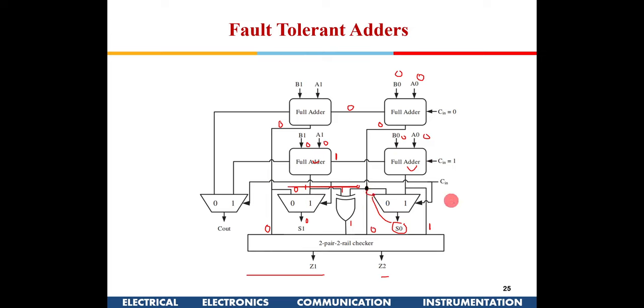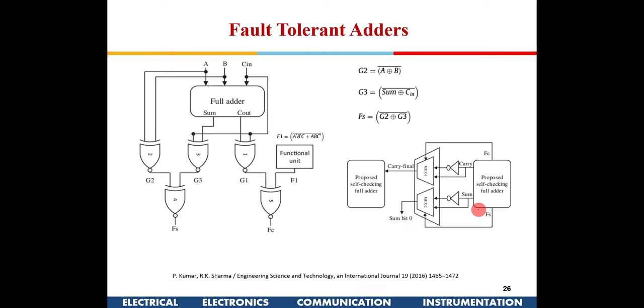So there are a lot of options available for you to do these simulations and verify, and probably to improve these designs. Now this is a circuit by another group, I have given the references. What they have done is this is a full adder ABC, just a single full adder, they have generated these two functions out here. This is an additional functional block which generates this particular function. So obviously, all these extra transistors are there in the hardware. You are generating these two signals.